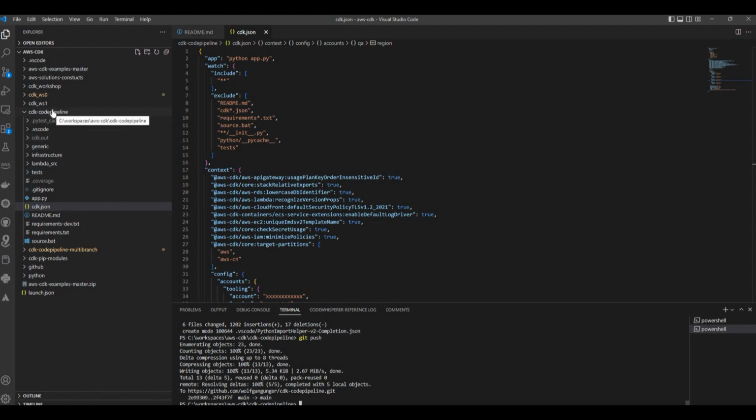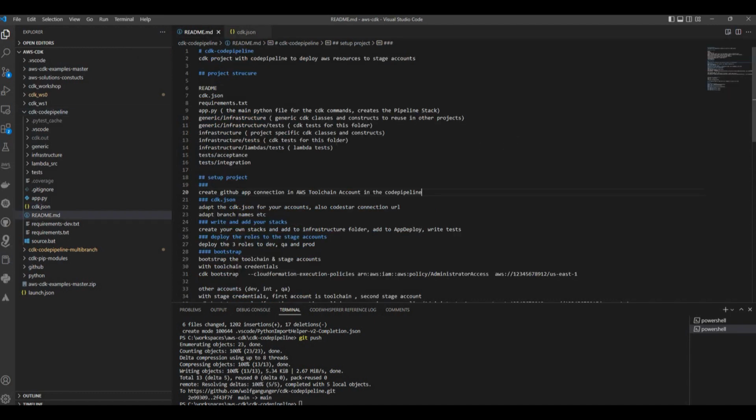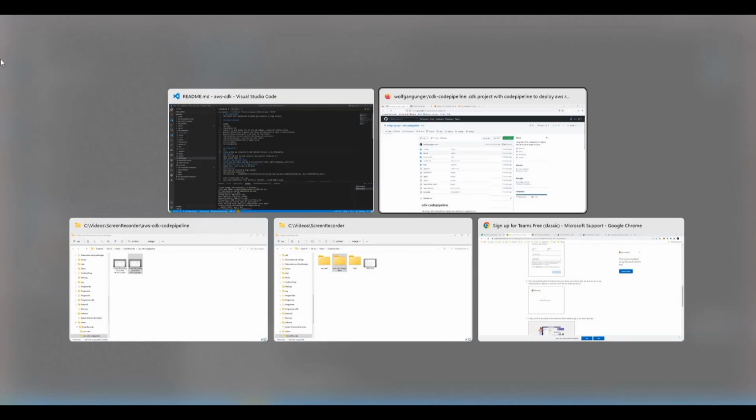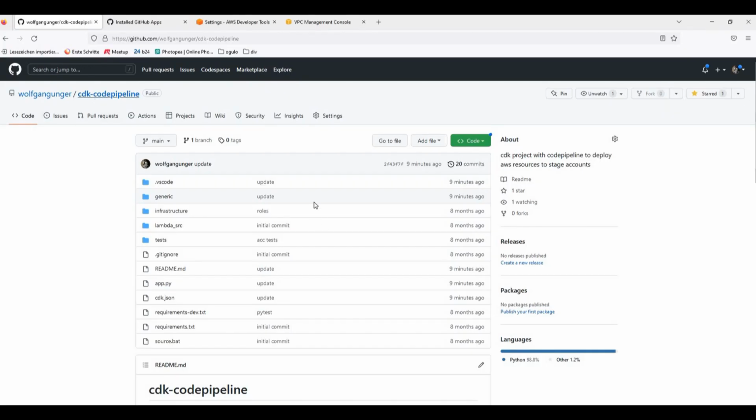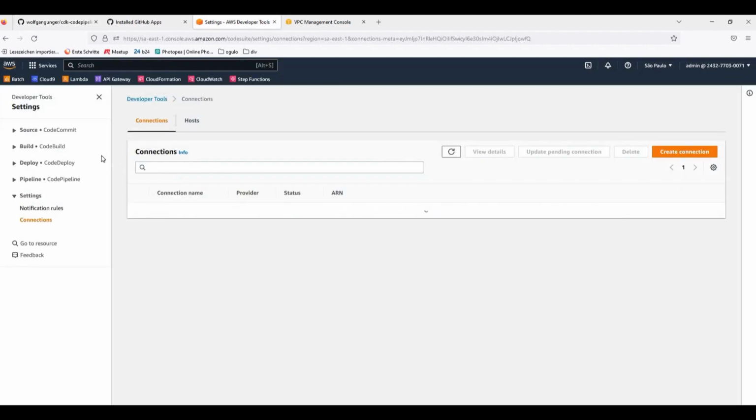Before we get it running, we have some manual steps to do this time. So it's good to take a look in the README and see what are the actions we have to perform. For our code pipeline in AWS we will need some kind of source, right? Since I want to use my GitHub repository, I will need to create a connection in the developer tools close to the code pipeline. You can create a connection here, and for GitHub this works perfectly.